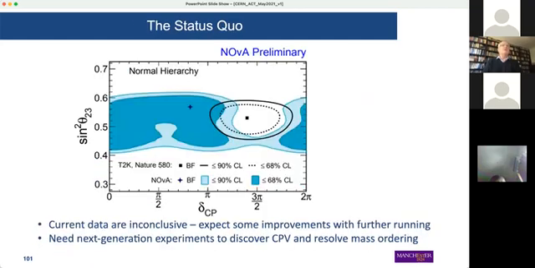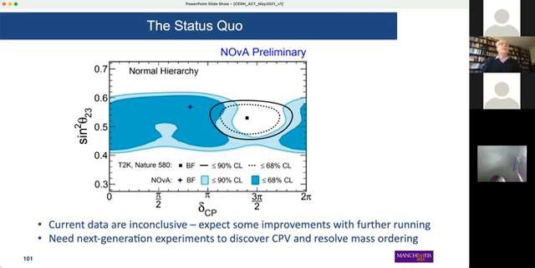If you put this all together, if this was slightly confusing, this is because it is all not very statistically significant yet. It's very exciting and interesting, but it's not at the 5 sigma level. The plot here shows, as a function of this other mixing angle, which I haven't really talked about, the delta CP. So this is NOvA and this is T2K, now shown on the same plot with the contours.